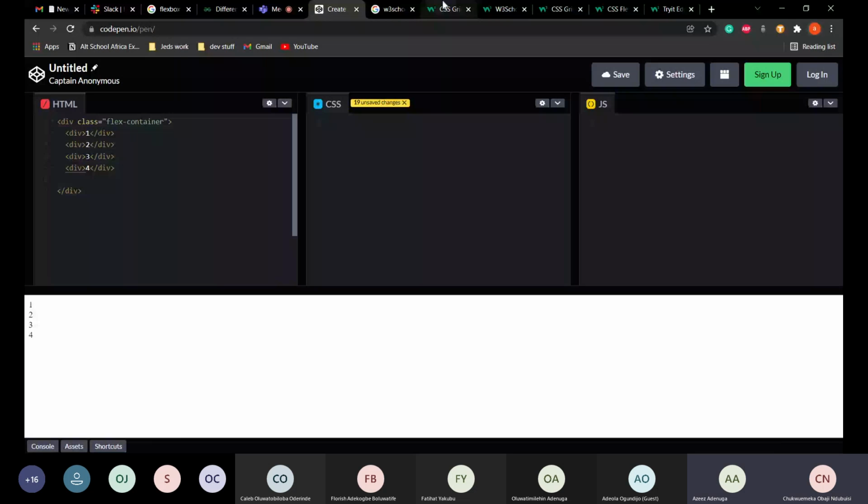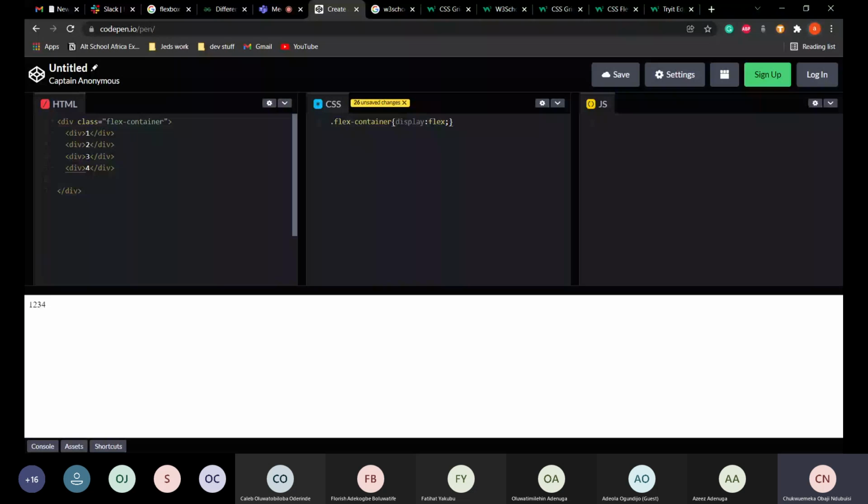Okay, so yes, dot flex container. Yeah, so you can see, for some reason before it was not arranging in the right direction because I put it in a flex.